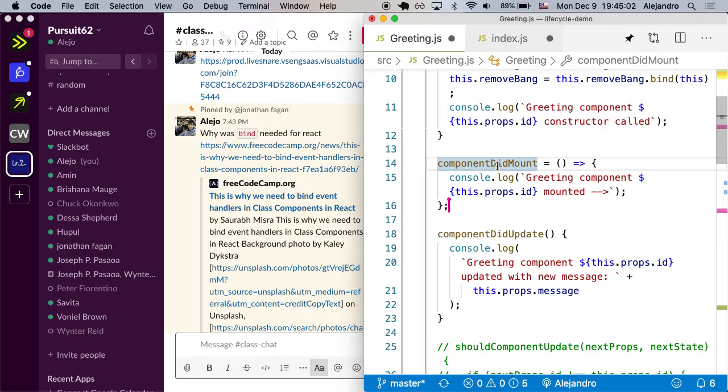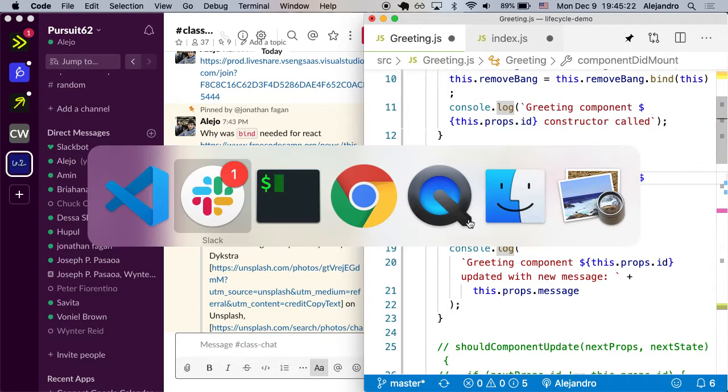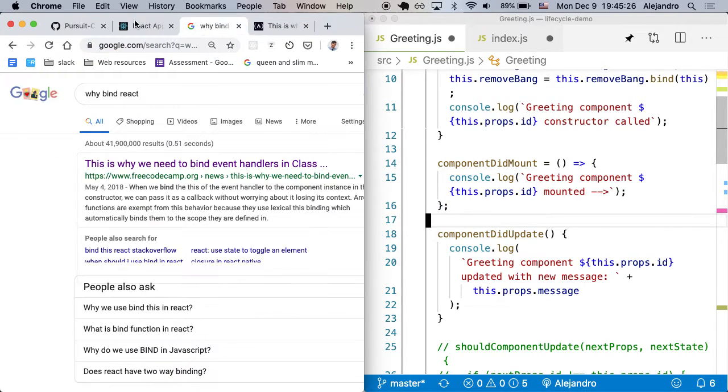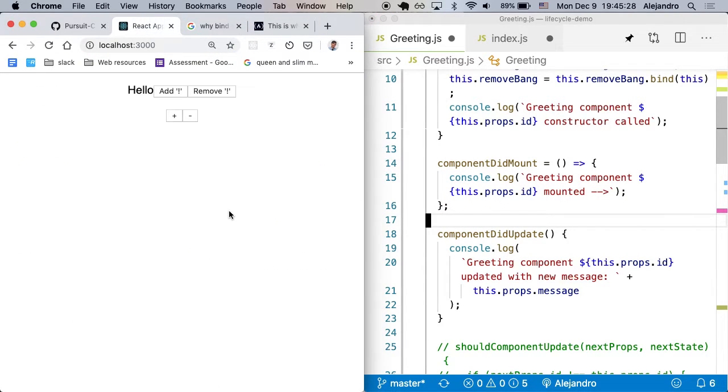Cool. Any questions about the code that you saw there? Maybe what that will look like in the page. So let me show you here what that looks like in the page.